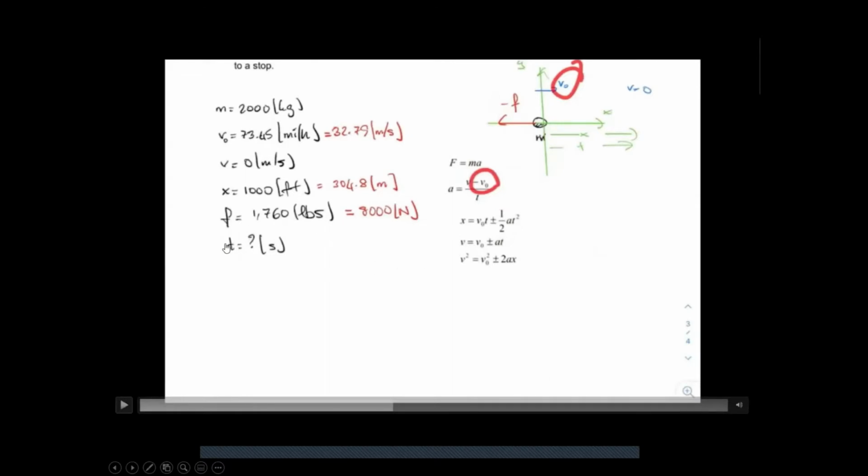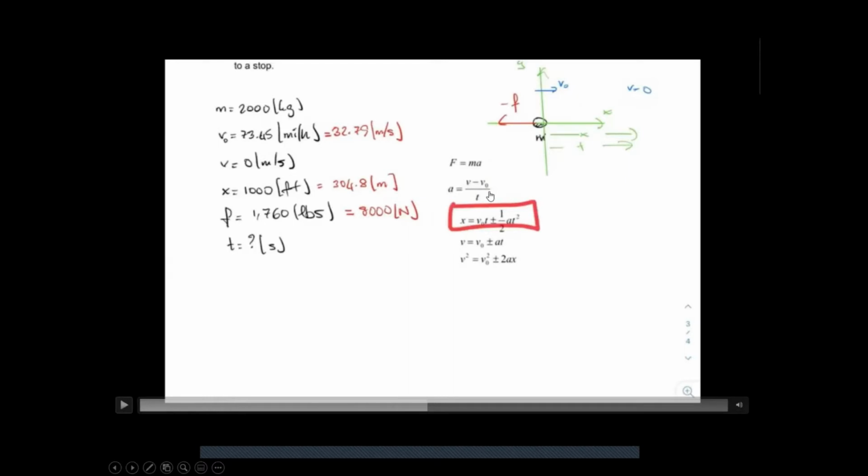My way of doing it is to just go after T. These three formulas have time in them, so I'm just going to pick and choose the one that I want to use. And I'm willing to do a bit of trial and error at this point. With this test, you're getting 45 minutes, so you'll have enough time to goof around if that's what you want to do.